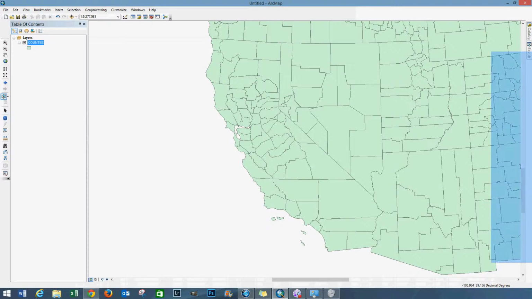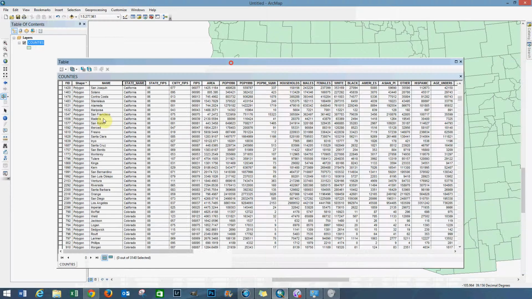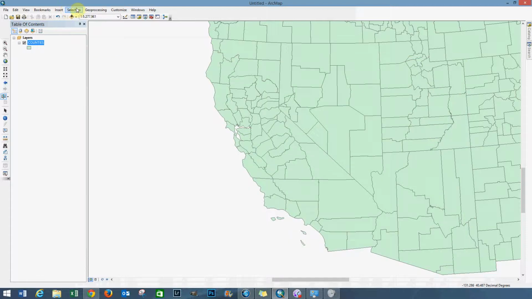And talk about how we can pull all this information out without having to go click, click, click, or play games with the table. There's something up here that says selection. Instead of saying attribute query, it says select by attributes. I'm really not sure why. Because everybody that takes a GIS course or works through a tutorial book or whatever calls it a query. And then Esri, the industry standard, calls it select by attributes. But we're going to go with select by attributes.